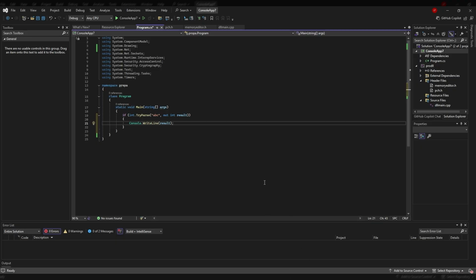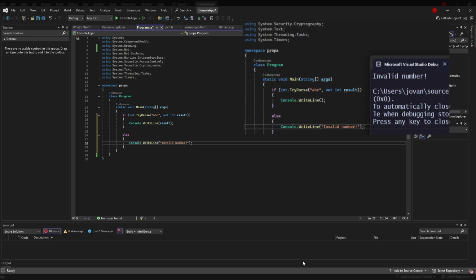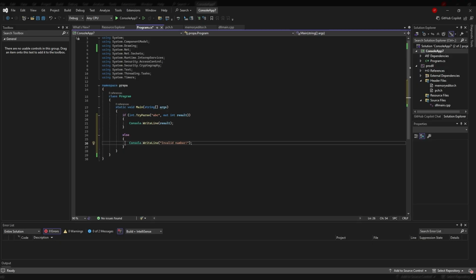Now, in order to handle this more properly, you put else and you want to put invalid number. This goes to show that it is an invalid number and you can't do it. It'll handle it for you and you should be fine.